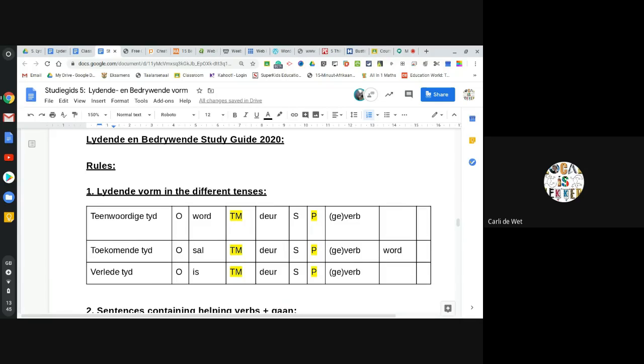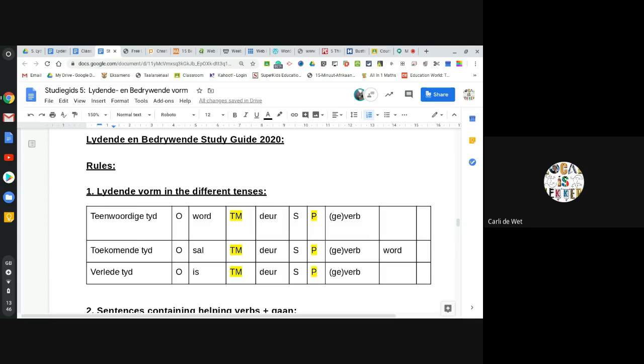So in its simplest form, what you need to do is you're going to change the object and the subject. In its simplest form, that's what you're doing. Ons het 3 formules en jy moet hierdie formules uit jou kop uit ken. You have to know them off by heart. So elke jaar doen ons dit en I check that you know it off by heart, because if you know this little block here off by heart, then you will not have a problem with this at all.